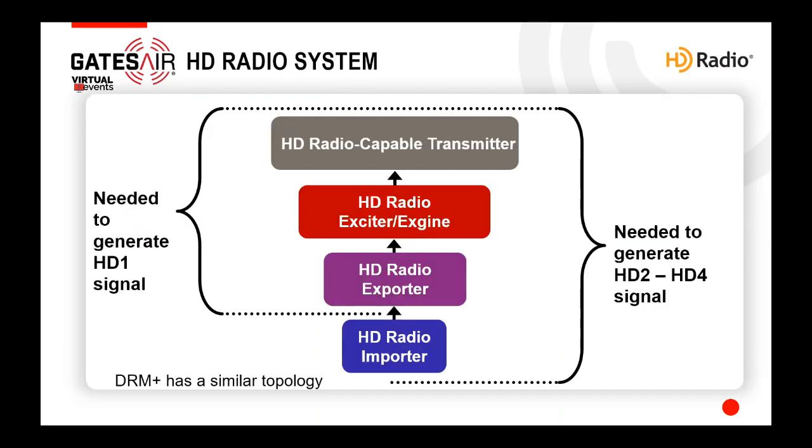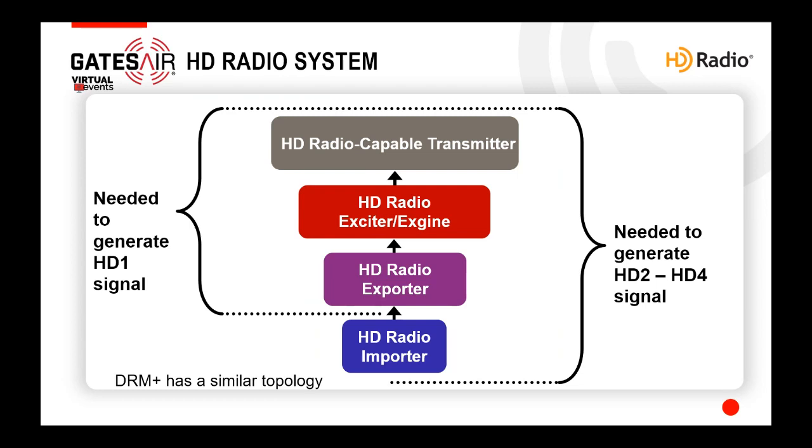When we think about HD radio, it's somewhat similar. So the importer and exporter, kind of at the bottom of this stack, are analogous to the head end in DAB. And as I mentioned earlier, this step is a little bit different than what we think of in analog, in that these devices take audio either in the digital or analog format, encode them into whatever the required encoding mechanism is, and then multiplex them into a transport stream that then goes to, in this case, the HD radio exciter or XGen card that might be in the exciter. And then it goes into the transmitter, which is an amplifier. So as you'll note here, it still goes out to an antenna, which is above the top, but in HD radio, we generally don't use channel filters or bandpass filters at the output like are required in DAB.